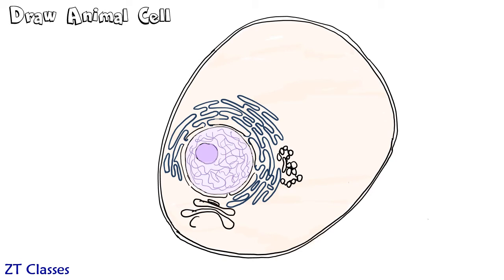The next structure we have is the Golgi apparatus. It has folded membranes and is also called the post office of the cell. It receives proteins, amends them, packs them and sends them away in the form of vesicles. These vesicles carry the protein formed by the cell, and the vesicle is usually made up of a bilayer of phospholipids, which merges with the cell membrane, and whatever protein is there gets out of the cell.